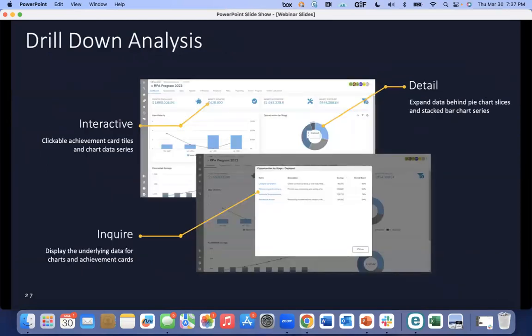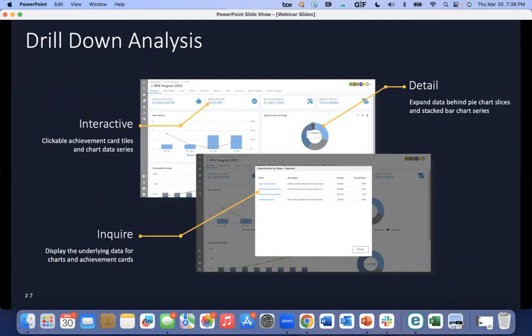Drill down, I mentioned this is coming for achievement cards and table sections. So just to talk that through, it's so instinctive to want to click on this achievement card number and see how that number was derived. So now you'll be able to do that. We'll show you all of the items, the work items, and the values of those work items that made up the value showing in the achievement card.